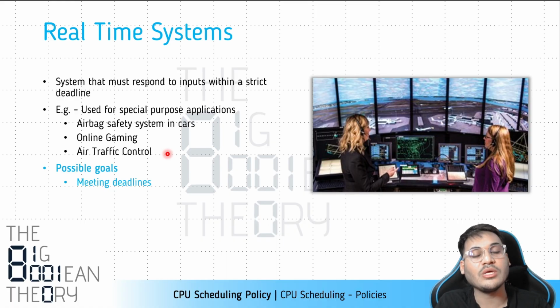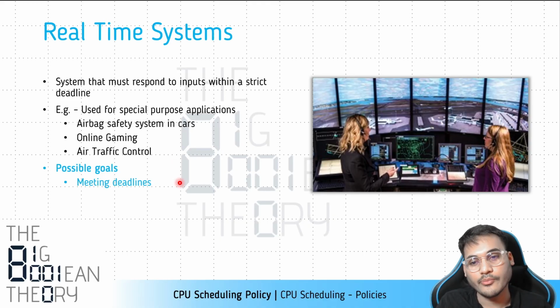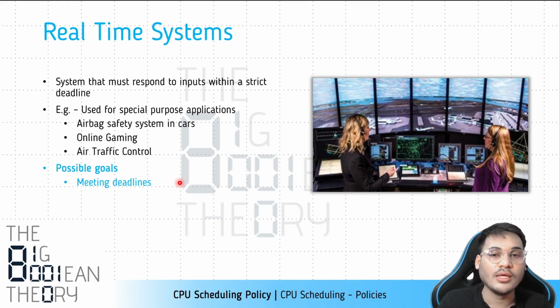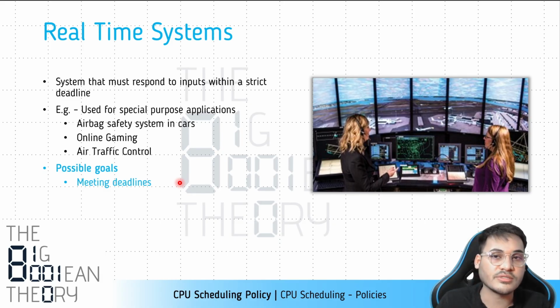Whatever the inputs are being fed into the system, they are coming in real time, and the outputs must be produced within a fixed deadline, otherwise there could be issues. So in a real-time system, the optimizing goal for any scheduling algorithm is that the overall system should meet the deadline. When the scheduling algorithm is running on a real-time system, the next process that has to run should be the one that ensures that the overall deadlines are not missed. So this is another kind of system.